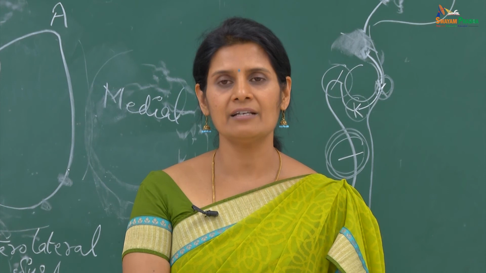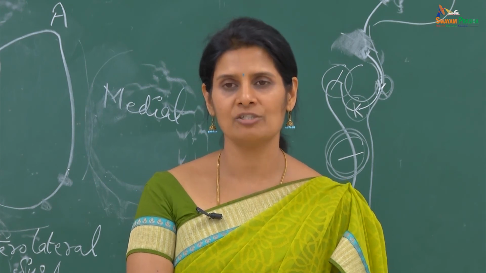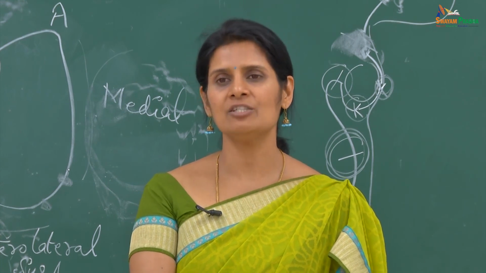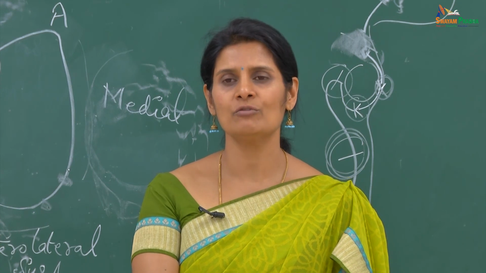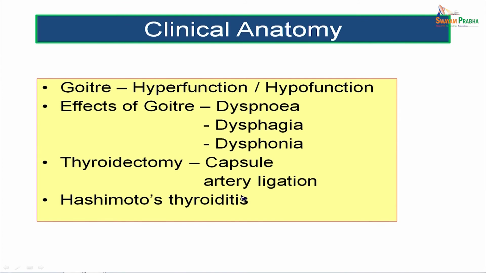Thyroid can also get affected with autoimmune disorder where there is antigen antibody reaction, thereby decreasing the secretions of the thyroid gland. One such example is Hashimoto's thyroiditis. So, the thyroid gland can get affected by autoimmune disease where there is decreased secretion of the thyroid gland. Example being Hashimoto's thyroiditis, an autoimmune disorder. There will be antigen antibody reaction for the thyroid hormone itself.